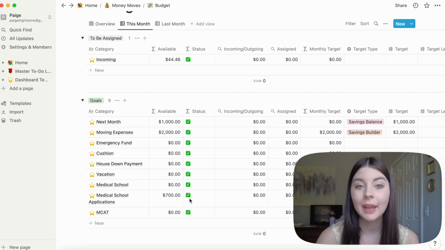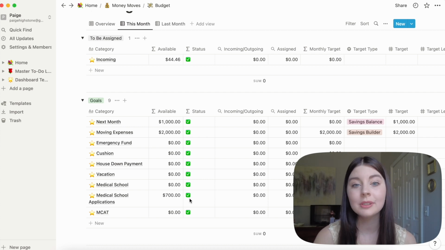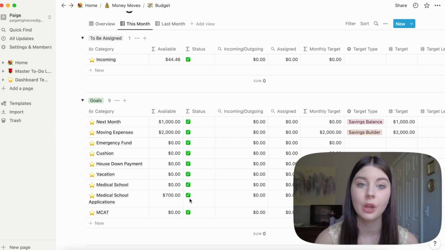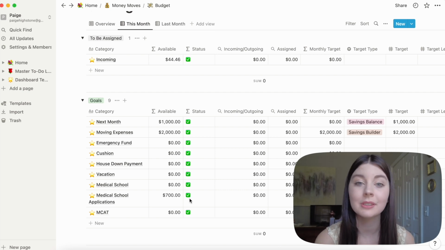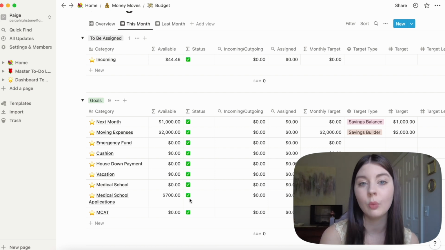So the main way I like to budget is by focusing on my goals first. So something I've really changed with my money mindset is realizing that if I'm constantly just trying to make money to pay off bills that I already have and expenses that I have, I'm never going to actually get ahead with my finances. So I like to put our goals front and center on here so that we know that if we can start by focusing on our goals and funding our goals, then we can always figure out ways to pay off the rest of our expenses throughout the month.